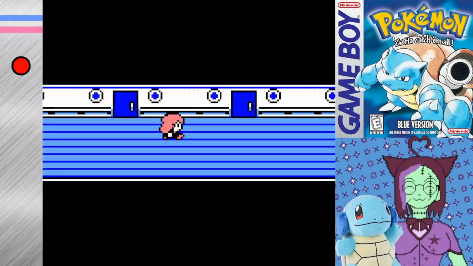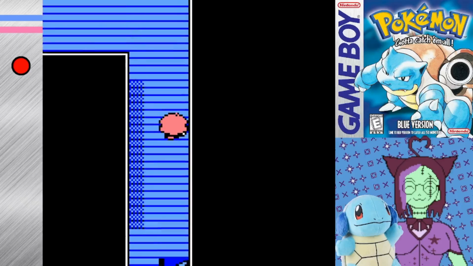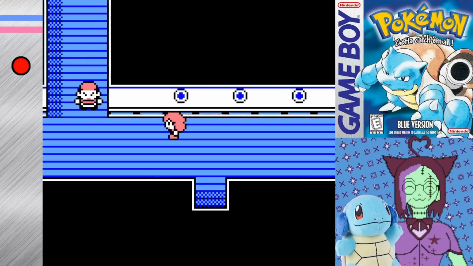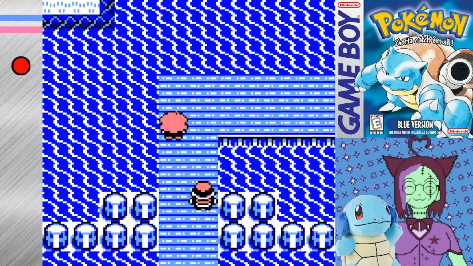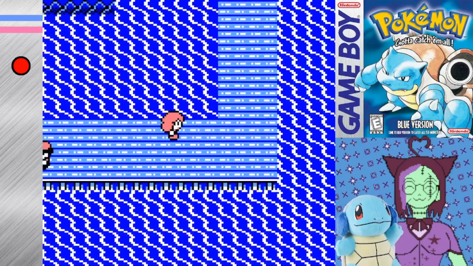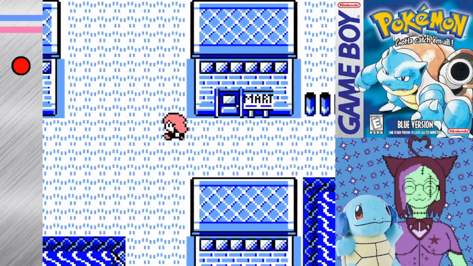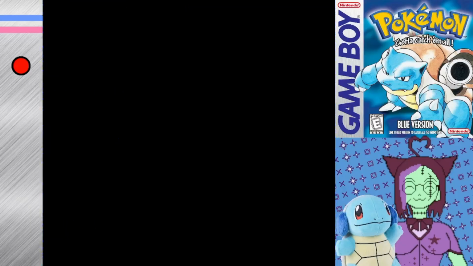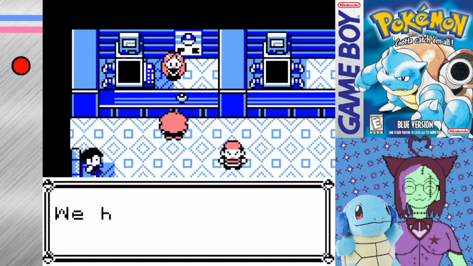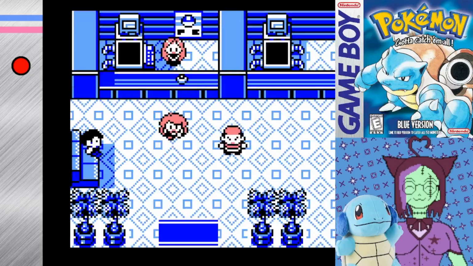People always say, oh, Mew is underneath the truck sprite that's near the S.S. Anne. That is 100% a playground rumor. While, yes, that truck sprite is unique, it does not appear anywhere else in the game, and it is entirely off-screen, and you would never be able to see it without hacking the game. Mew is not underneath the truck. That would be stupid. The actual place where Mew is, is in Lavender Town.